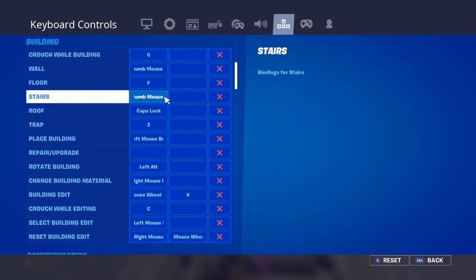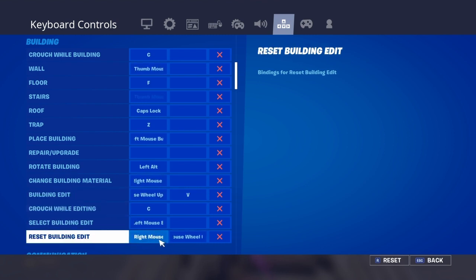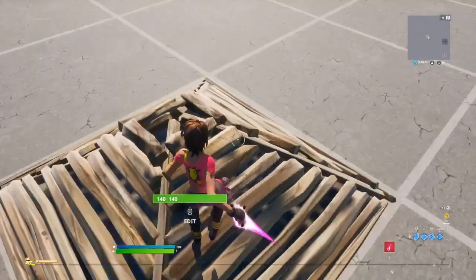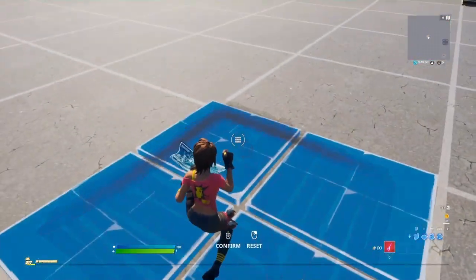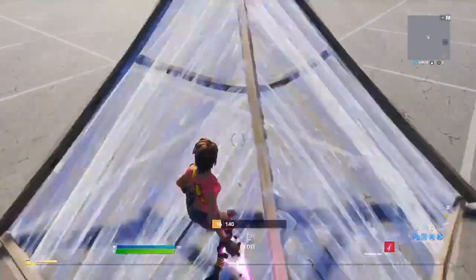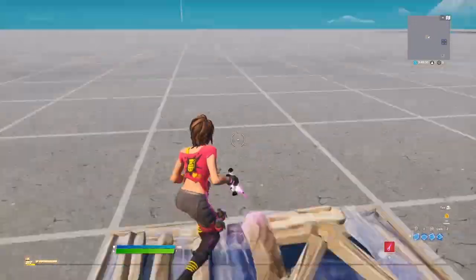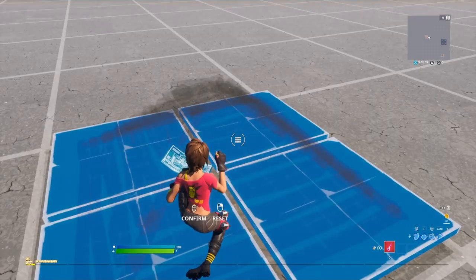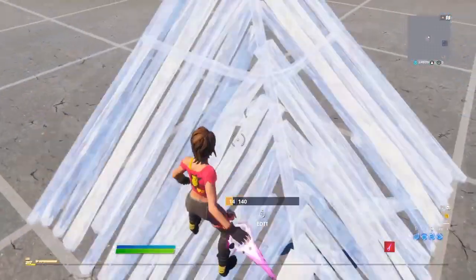Edit and release plus scroll, right? Scroll up and V, and reset on right click. Alright, do that. Then first thing you want to do, you want to practice timing. You don't just want to be spamming your left click countlessly. You want to practice hitting V and left click simultaneously, so it's instant, right?